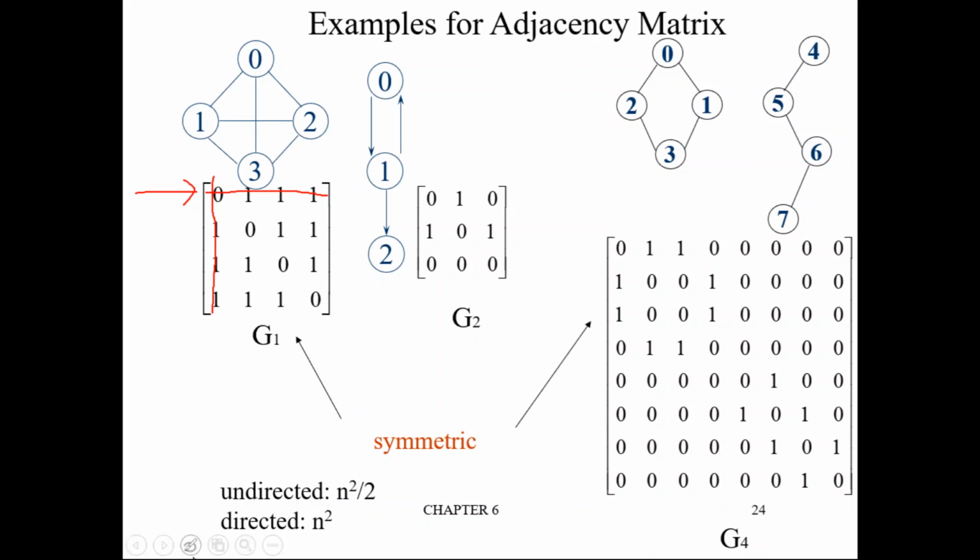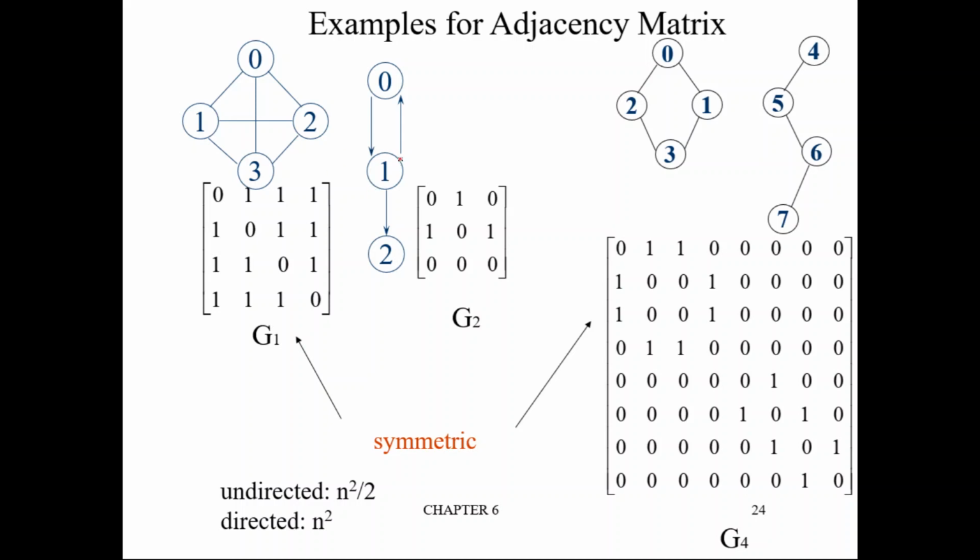Okay, so like that you can take any row, right? If you take the first row, it contains 1 0 1 1. Okay, if you take the first column, I mean numbering starts from 0, right? So this is 0th column, this is first column. It is also 1 0 1 1. Okay, you can map with any row and any column, it will be similar. So when you represent an undirected graph using an adjacency matrix, that adjacency matrix will be symmetric.